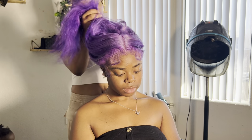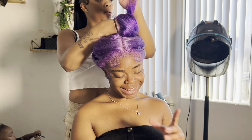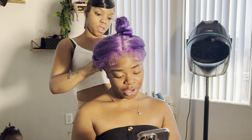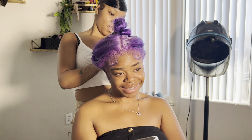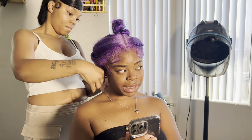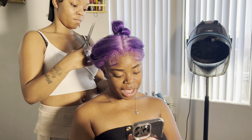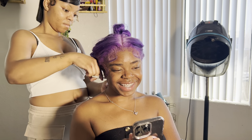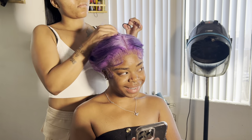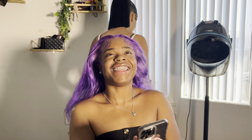Now that we have all the baby hairs in place, I'm gonna go ahead and put her hair in a ponytail, and I'm going to strap the straps in the back. Like I said, some people don't want their wig to be sewed to their hair. Some people prefer just the straps, and that's totally fine. Honestly, baby, with how the wigs be itching and how hot it be, this is my preferred method, but you know, different strokes for different folks.